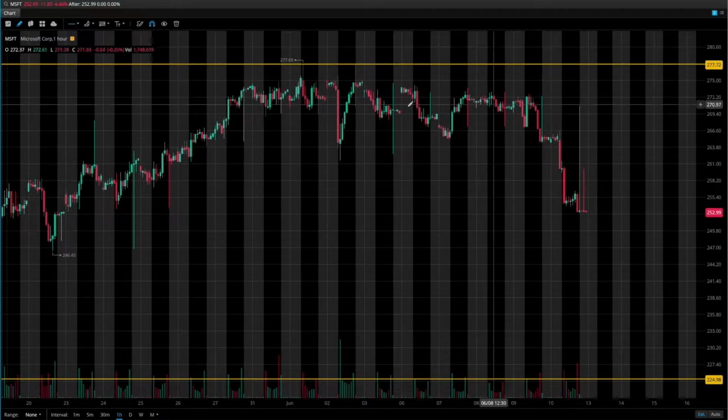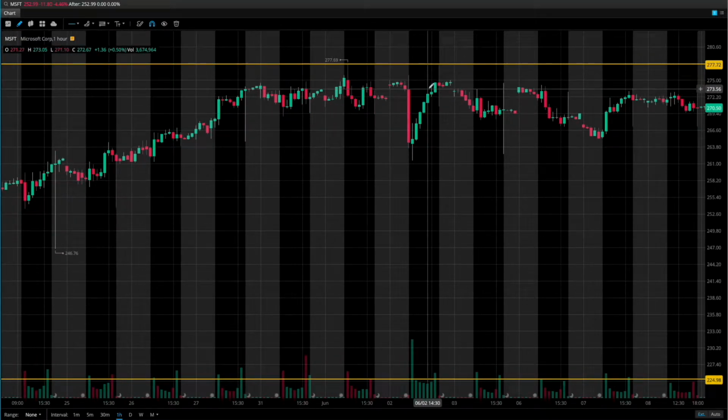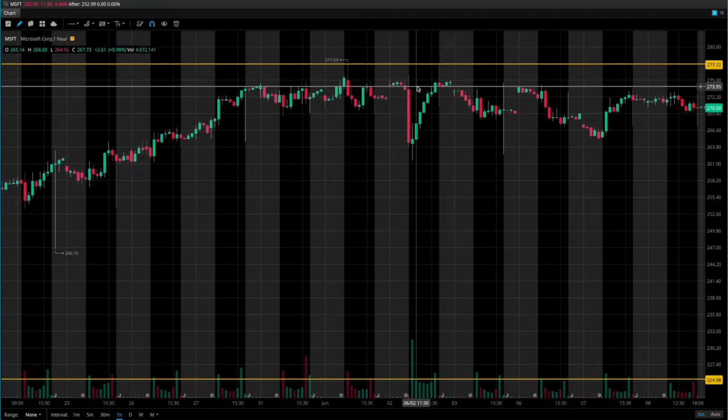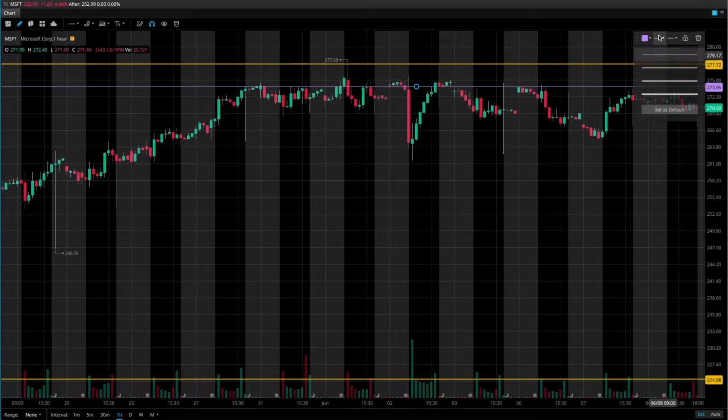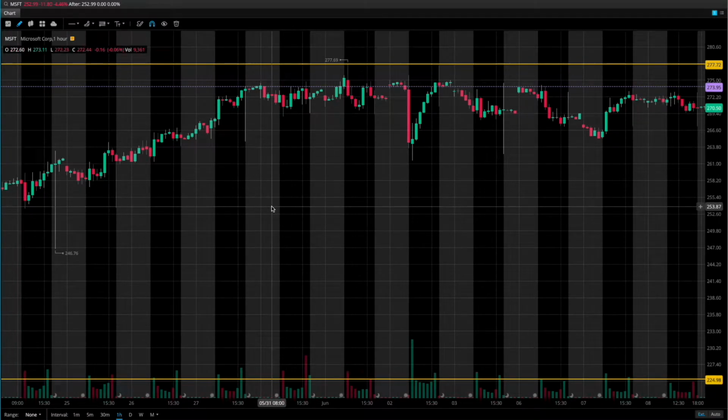I don't like to do too much pre-market action because that's not where the buyers and sellers typically are of the day-to-day. So sometimes, price sticks within that level in pre-market, but I try not to use that as my end-all be-all. And on the hourly chart, I like purple, and then I make it the regular size, set that to default, and then I like that to be dashed, just so I can tell the difference, to know when it's a monthly level or a hourly level.